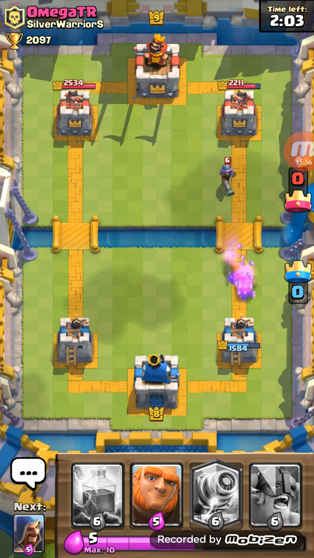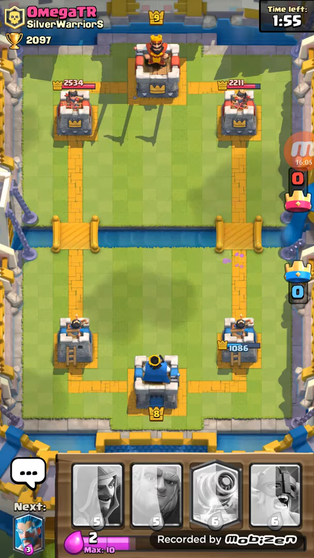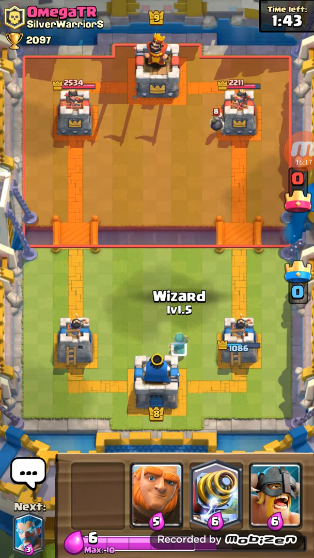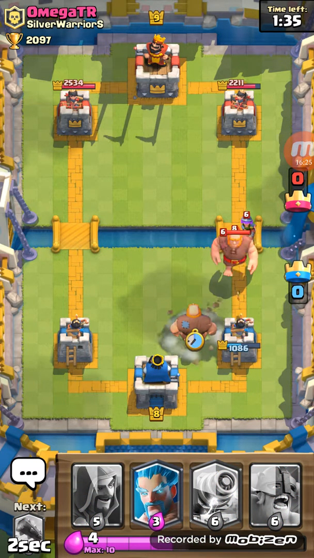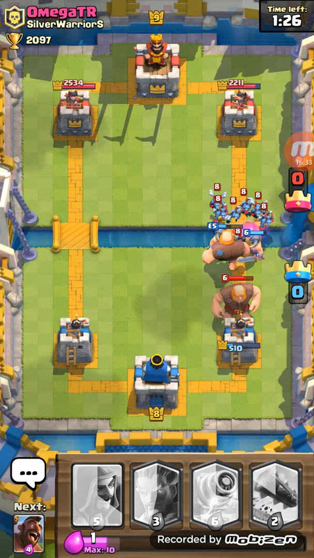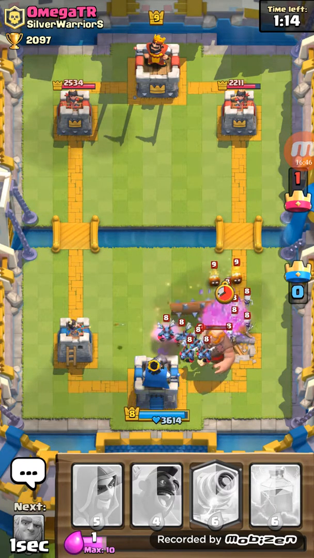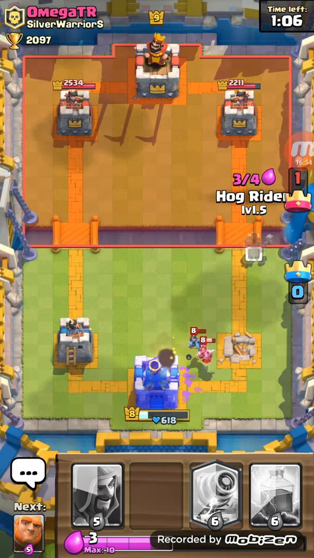Sparky. Second legendary, Ice Wizard. Third legendary, Ice Wizard. Fourth legendary, Log. Mm-hmm. I got the Log in the dome. I missed on the log. I had nothing to defend.